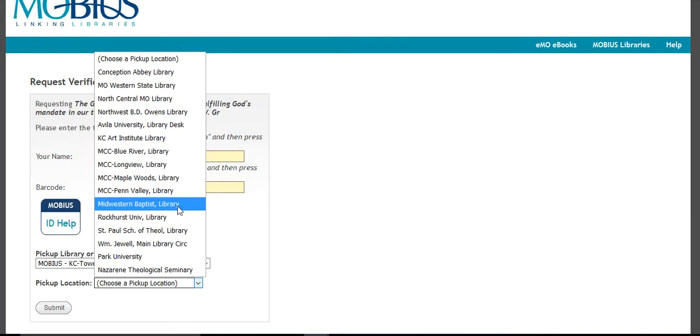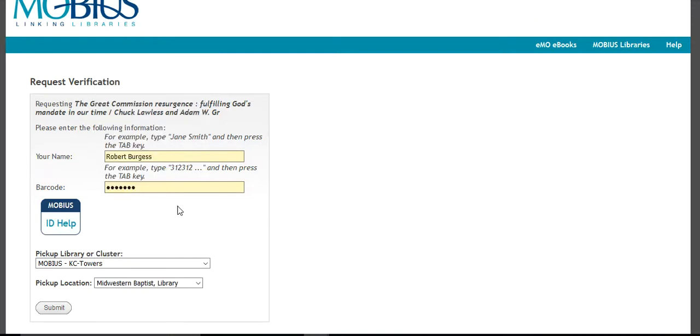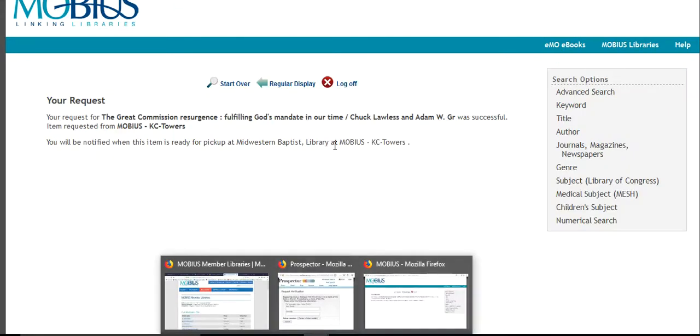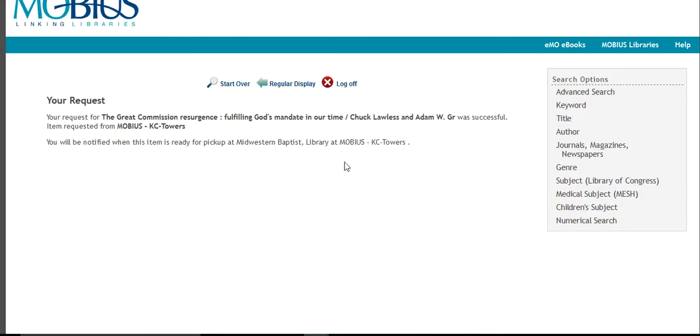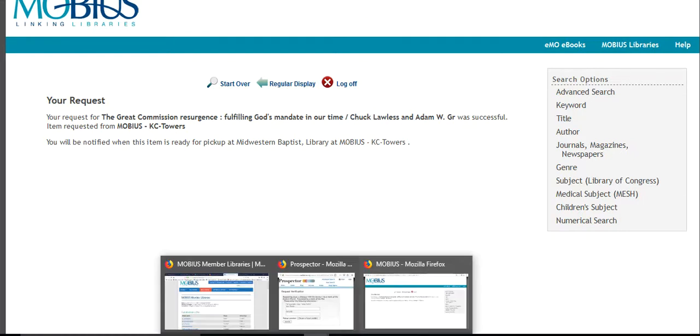Close to Midwestern Seminary, you could pick this up at their library, but you would need to select their library and then click Submit. Now this might come from our library, it might come from another library in MOBIUS, but it would come from a library in MOBIUS to be sent to the library in MOBIUS that's closest to you.